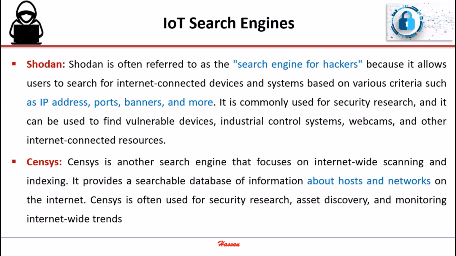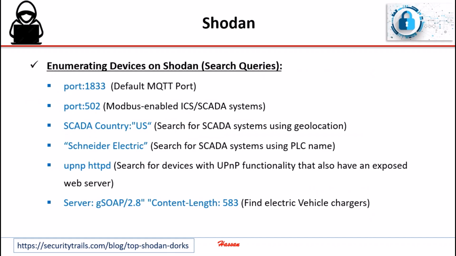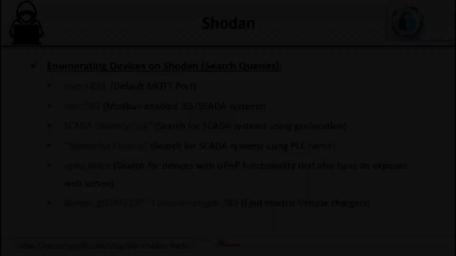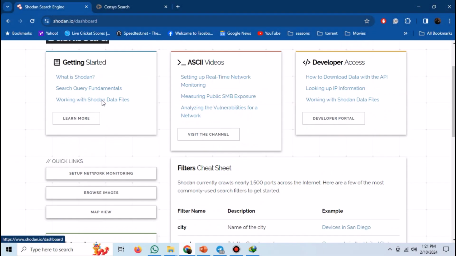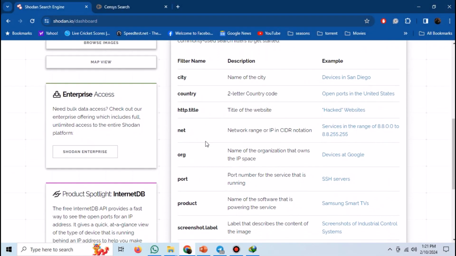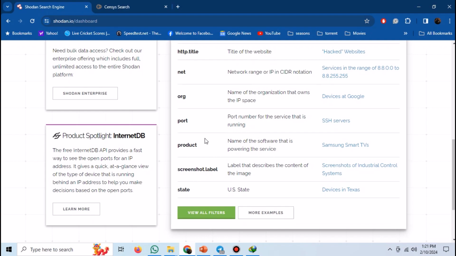Shodan supports a number of query types to shortlist IoT devices on the internet based on different criteria. You can search with port number, device name, protocol name, or other headers. Once you open Shodan, you can find a cheat sheet on the home page. You can use this cheat sheet to search IoT devices.